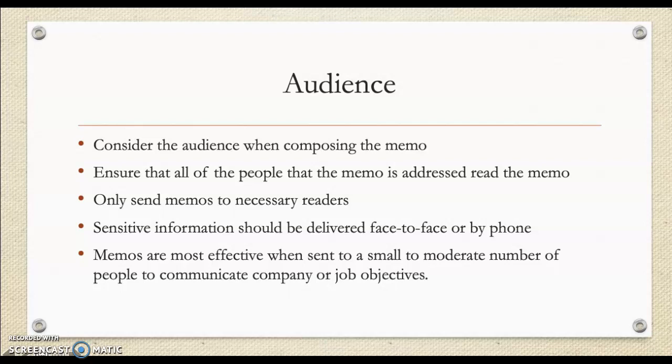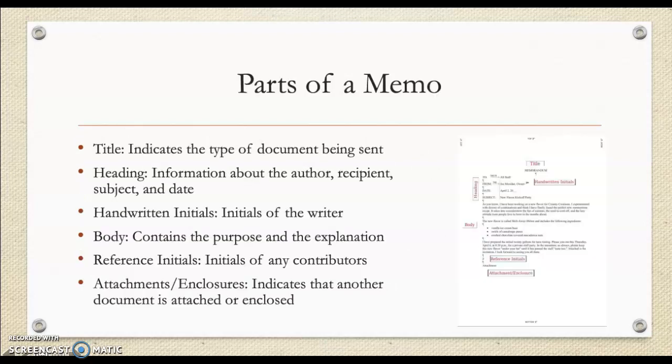As we discussed in the visual rhetoric lesson, it is also important to consider our audience when composing a memo. Ensure that all of the people that the memo is addressed to have read the memo. Only send memos to necessary readers. Sensitive information should be delivered face-to-face or by phone, not through a memo. And memos are most effective when sent to a small to moderate number of people to communicate company or job objectives. We will now take a look visually at how a memo is constructed.